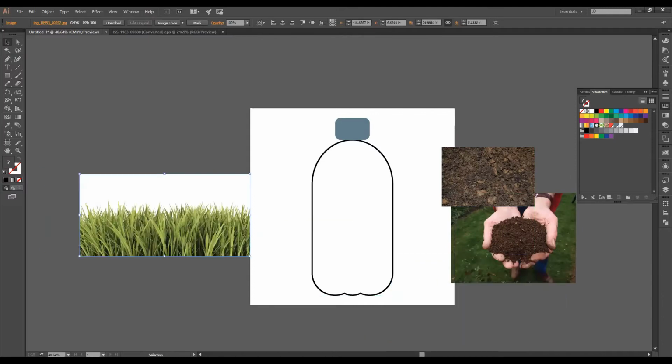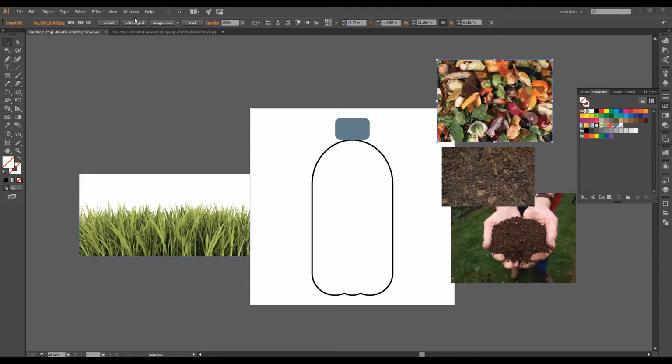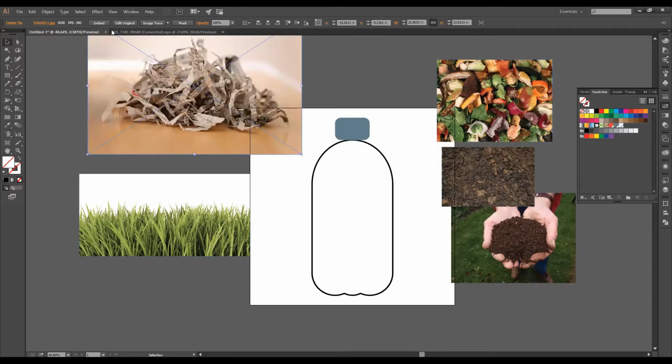So, imagery on the internet. If you do a Google search for, I don't know, pictures of rotting fruit or food, you'll find 1 million or 1 billion images. Technically you're not supposed to use those because they're owned by someone. Someone has taken the time and spent the money and effort to take that photo.